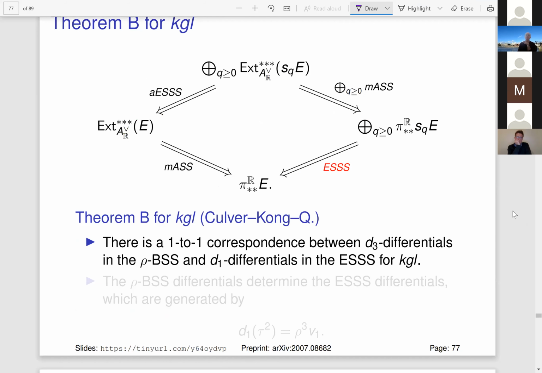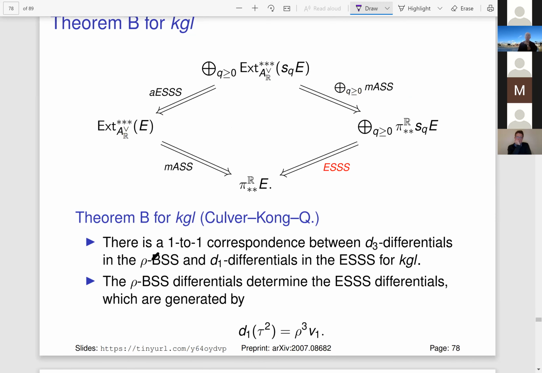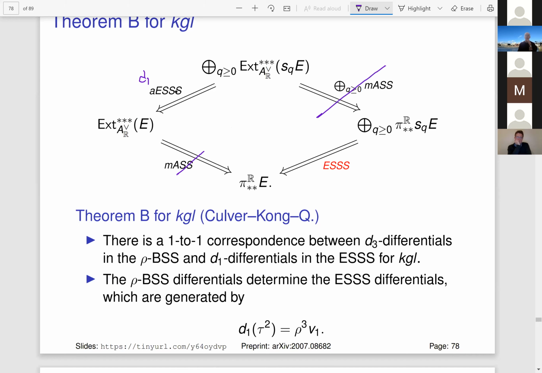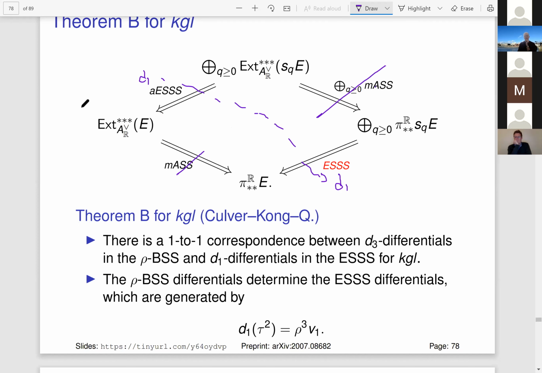Okay, I think I have one minute left, so I'm just going to rush through here. What's the conclusion? Those D3 differentials in the Rho-Bockstein spectral sequence give us D1s down here. Both of these collapse. And because we had basically the same filtration for the algebraic and normal effective slice spectral sequences, we obtain D1 differentials down here. More importantly, we just had to do these algebraic computations to deduce this D1. So maybe that's the moral of the story.